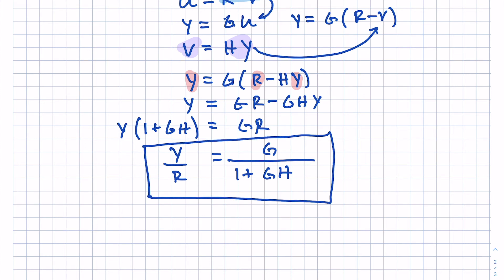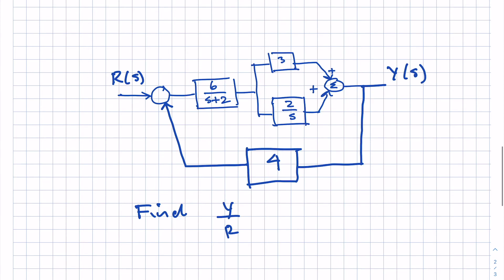So next I'll apply these three different transfer function simplification rules for an example, and I want you to be able to do this on the online exam. Here's a block diagram that shows a system that's interconnected, and we have a feedback path with negative feedback. Let's go ahead and get started on finding the overall transfer function between the output Y and the input R.